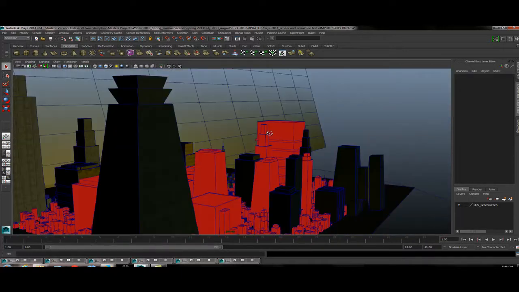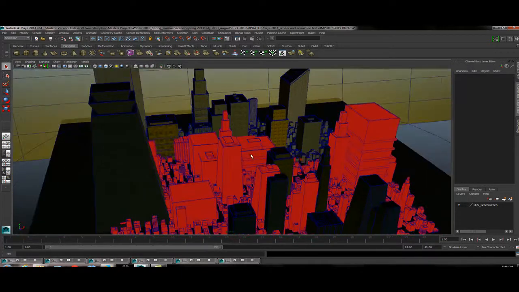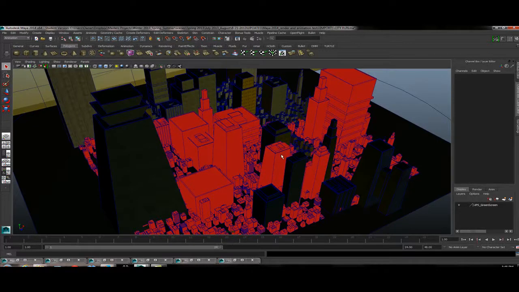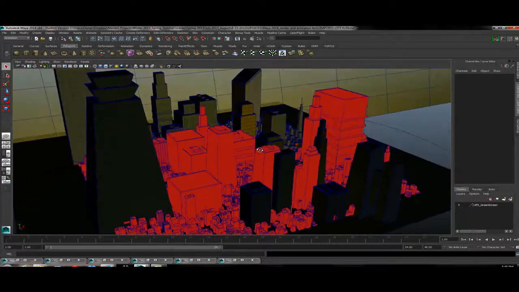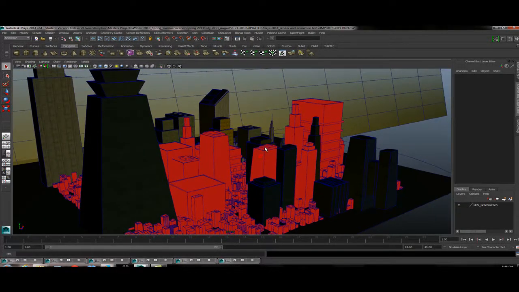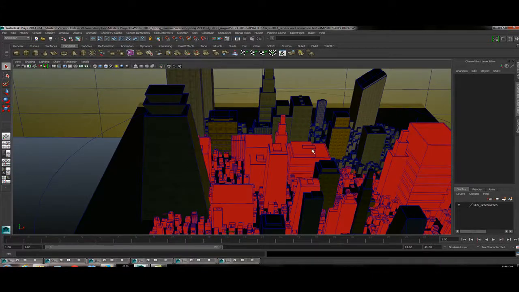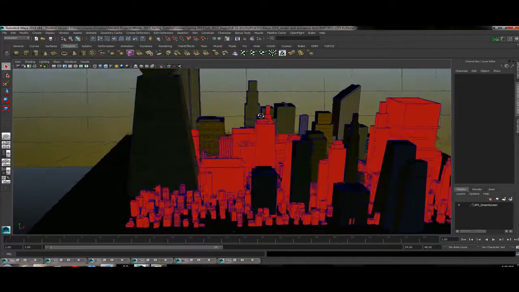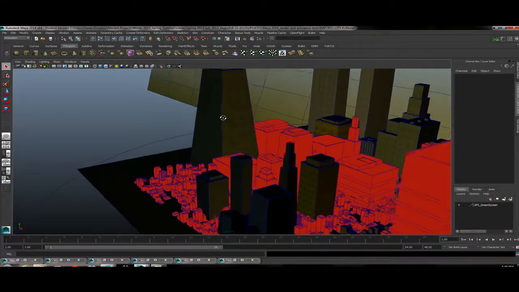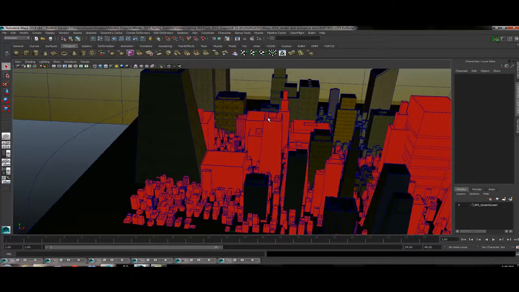So this is a little city scene. There's a little city scene that I made a while back, and I used a tool called QTown, which is up on Creative Crash. The tool allows you to procedurally make generic models, and I modified and made some of my own. This is for a movie that I'm working on right now, an animated short, and I used some of it and textured some of my own stuff.